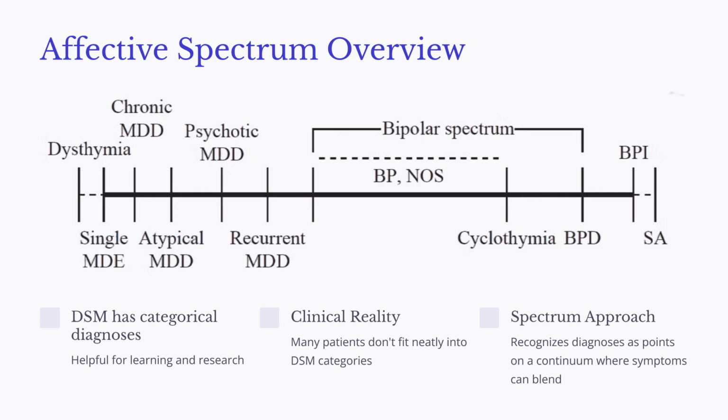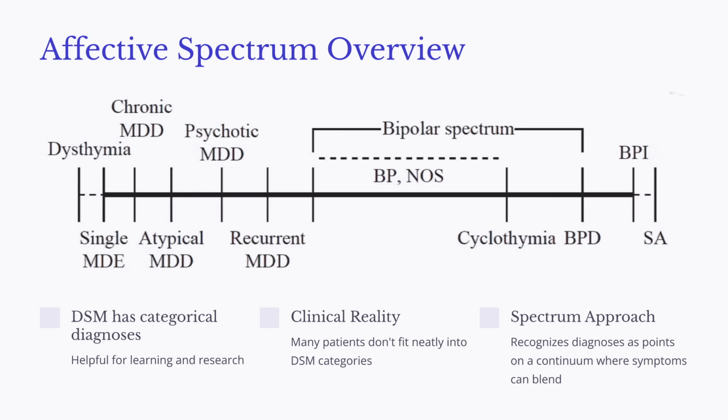So why is this continuum perspective helpful? The DSM uses categorical diagnoses, which is really helpful for learning the content and for doing research. But as a clinician, you'll see a lot of patients that don't fit neatly into these categories. So the spectrum or continuum approach allows us to understand that diagnostic categories are classic extremes on a spectrum, and helps us to reconcile that these diagnostic categories are very useful, but that we have a lot of patients that have features of more than one category and patients that don't match perfectly to our diagnostic labels.